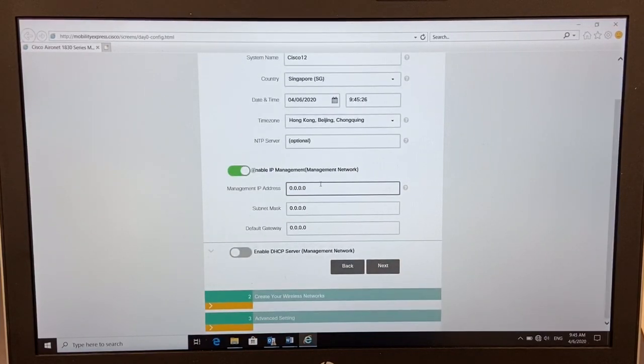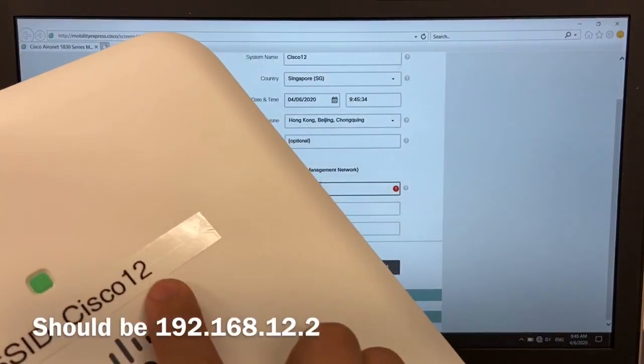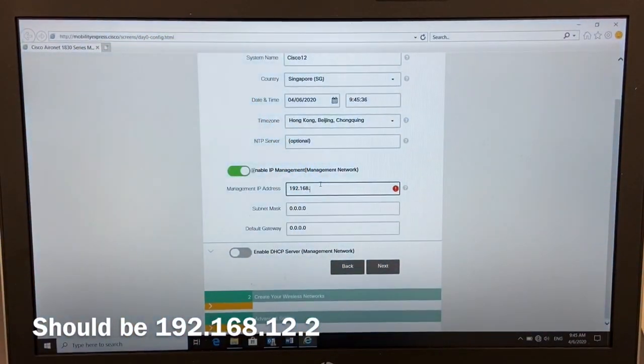For this IP management, I put 192.168.12.2, since my router is 12.